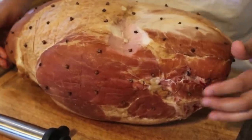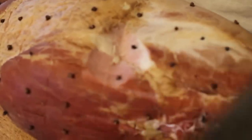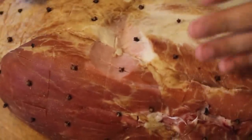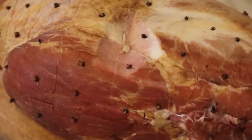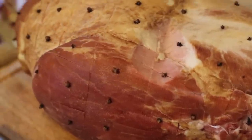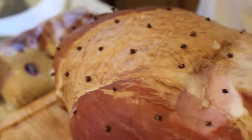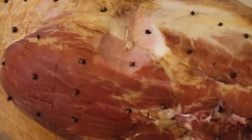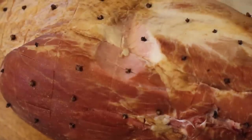I've already made crosshatches in here with my trusty knife. When I made these crosshatches, I wanted some of my seasonings to get down in here when I cook this on the smoker. I also have these cloves I bought from the store — you put them in there and they add a little extra stout seasoning. I put them in different parts of the ham all the way around.